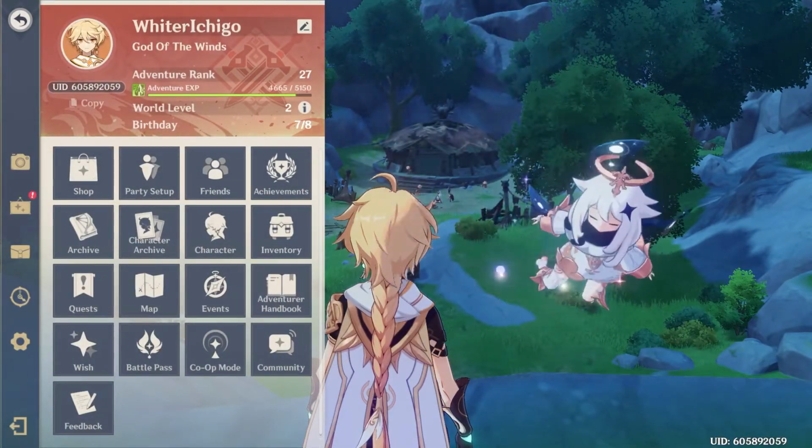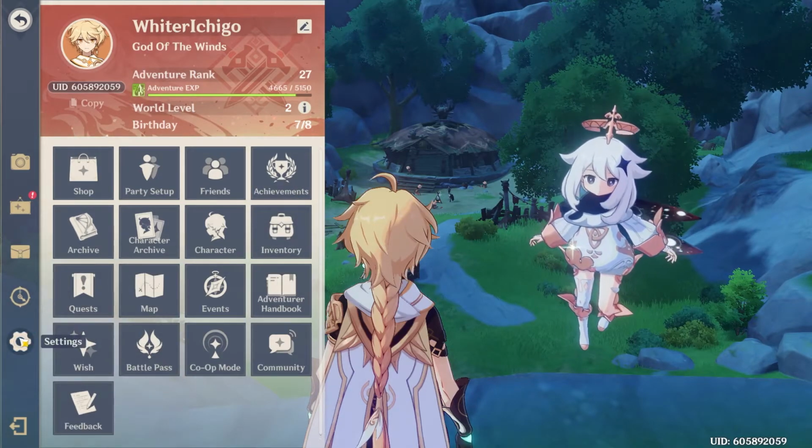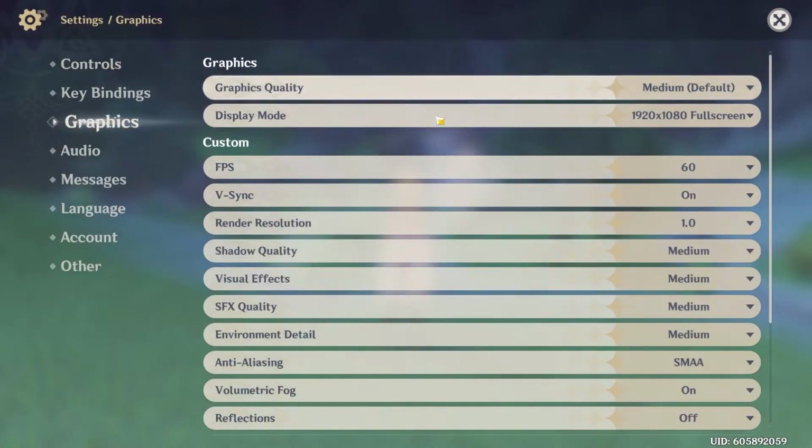If you guys wanted to do something like, let's say, a window capture, the best way to do this is to stay in the graphics settings, make sure the graphics is set to medium, go into your keyboard and press Alt Enter.